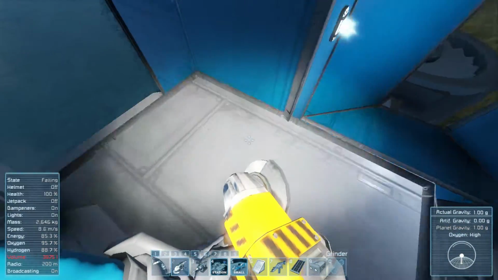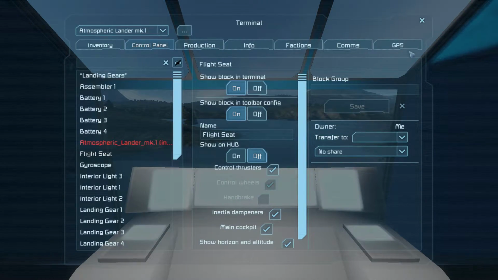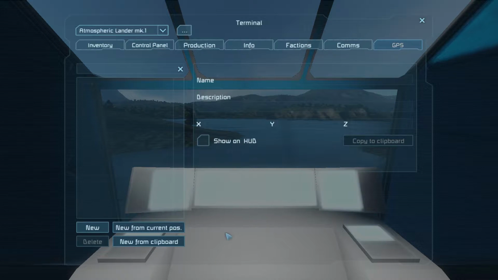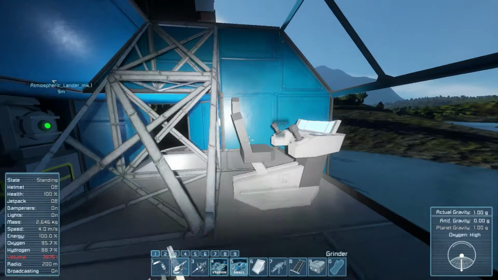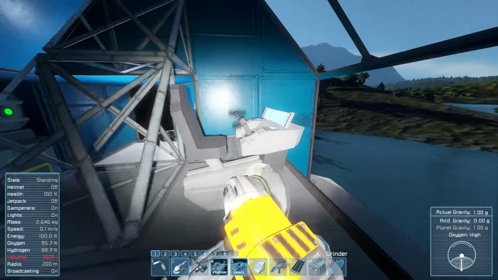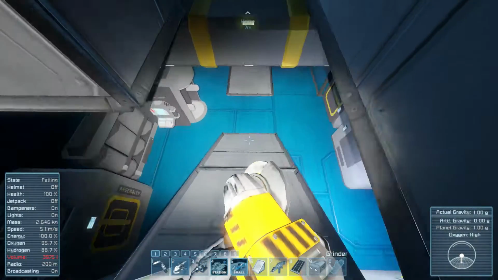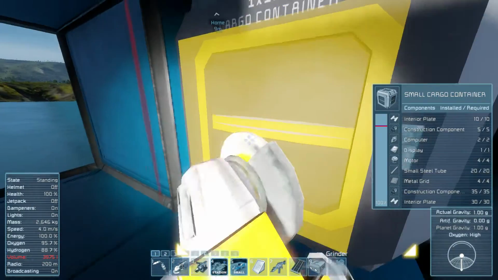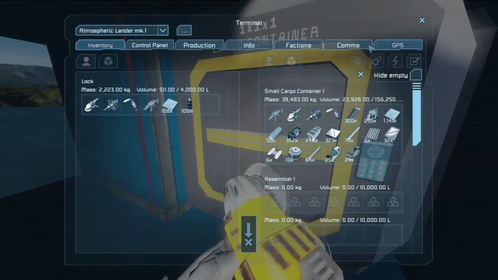Let's just drop down. However, in this case, what I'm going to do is just step into the flight seat, go into the K menu, go to GPS, new from current position. Lock is my other name that most people won't know about, so let's just type that home. Go. And now home is here. In fact, right where the flight seat is. So I no longer need that beacon to tell me where this location is. Only if I was to move this ship, and I'm not going to bother. I can just use GPS coordinates for that.